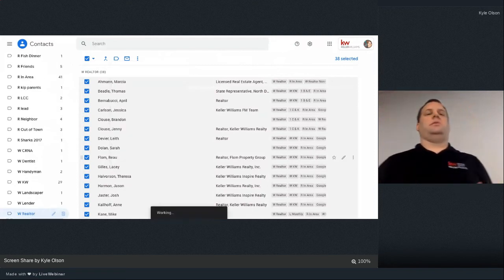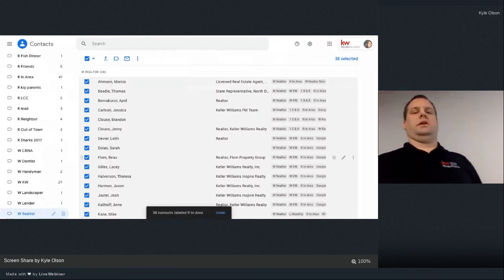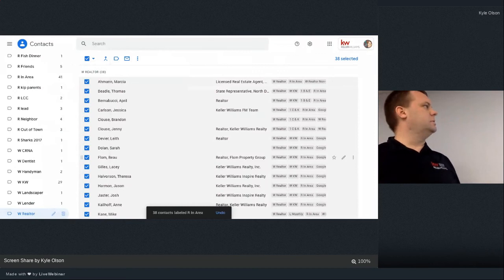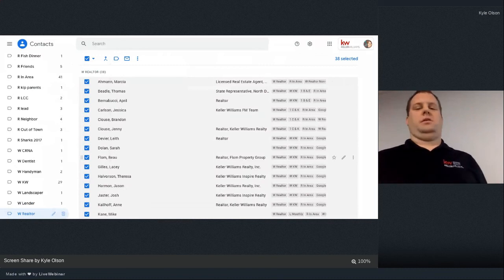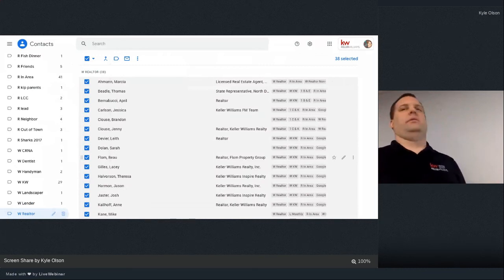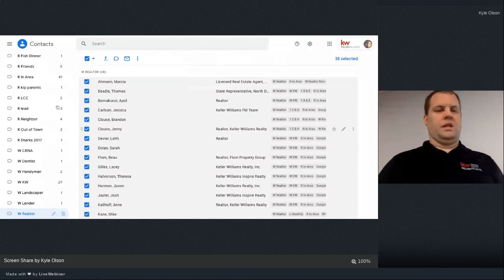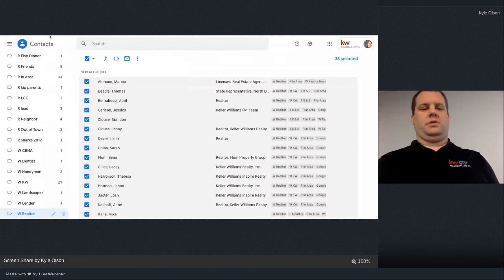So if I'm sending out something about Fargo-Moorhead specifically, now I know that these people might be interested in that information. So it's a very quick way to take an entire group of people and add tags to them that fit that piece of data and mark it back to that item. All right, we're going to switch back over to the slideshow here. One second.